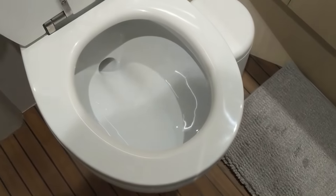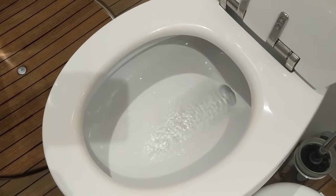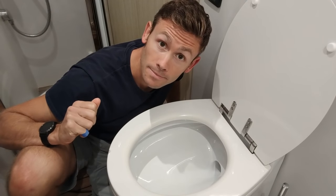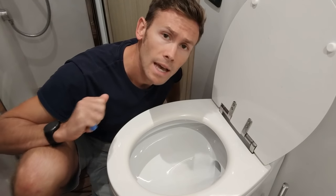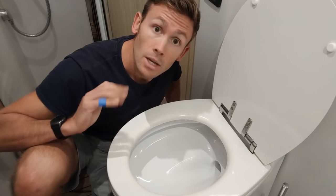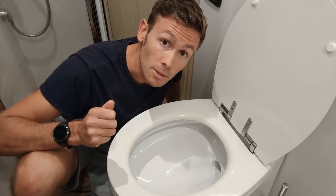The toilet is fairly standard, but unlike your one at home, it uses a vacuum. It's not half as strong as you'll find on a plane, but it's loud enough that it could wake up your cabin mate. It's a well-known fact that guys have a certain sixth sense for knowing whether or not a toilet bowl will produce any splashback. You'll not be surprised to hear that this one does not pass the test. So gentlemen, I suggest you get used to sitting down. After a few weeks it'll become second nature, and you'll even find yourself doing it when you go back home — your friends and family will love you for it.